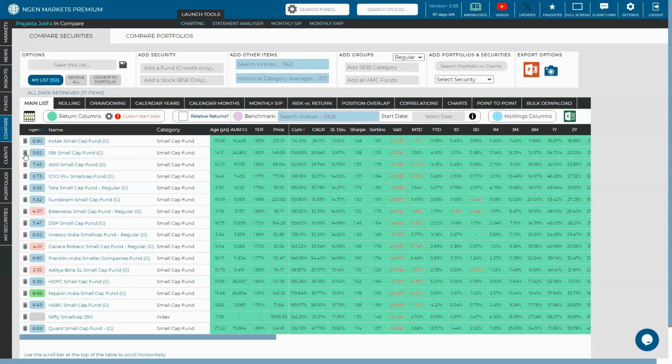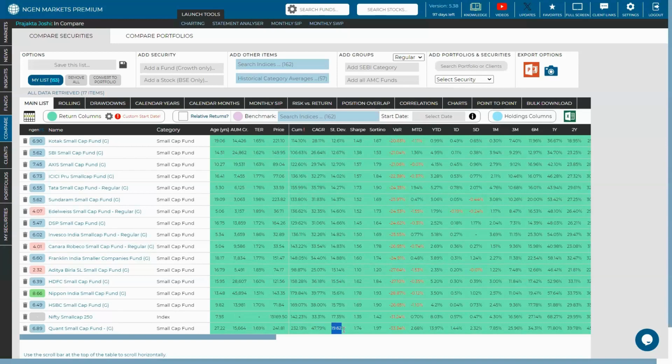In this case, that happens to be the Kotak Small Cap Fund, because its volatility or standard deviation is the lowest. Look where the benchmark standard deviation is. So the benchmark is right here, second last. Its standard deviation is 17.35. We have one fund, which is Quant, that has a volatility number that is even higher than the benchmark itself. That means a quick conclusion here is the riskiest fund in small cap as a category, not just riskier than its peers but even riskier than the benchmark itself, is the Quant Small Cap Fund.